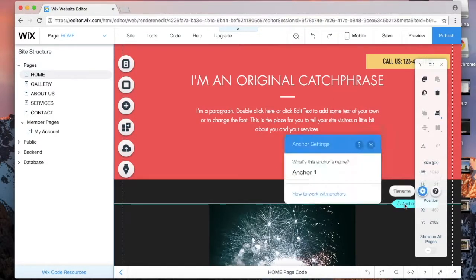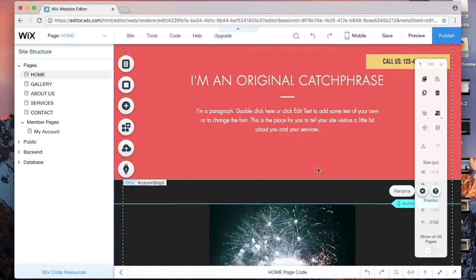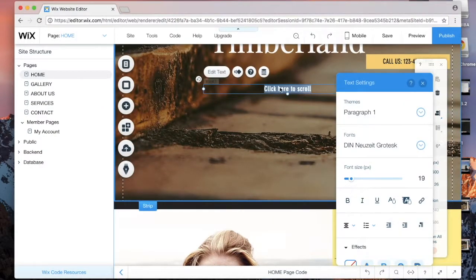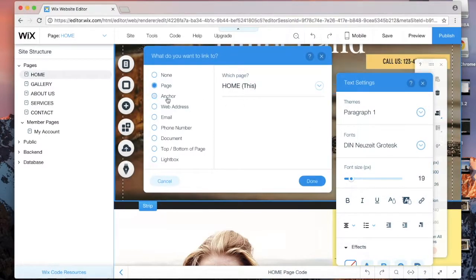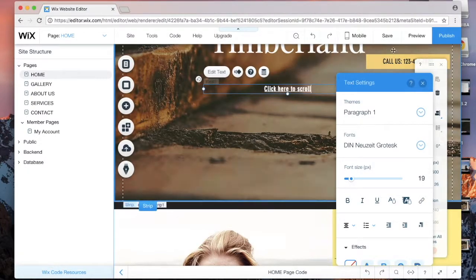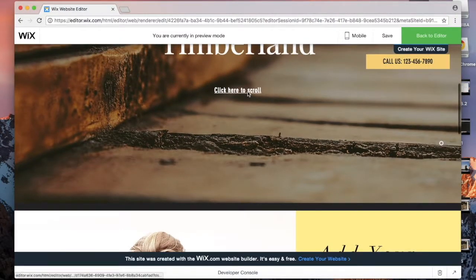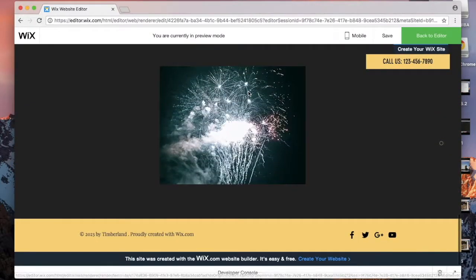Okay, so now let's look at adding and then deleting an anchor. So anchors are an easy way to direct people to the bits of your site that matter most. So to add an anchor, first you would click the Add button on the left-hand side of the editor, click More, then click the anchor under Anchors or drag it to the relevant location on your page. So drag the anchor to the position you want on your page, and then it will be saved. That's where it will be. To delete an anchor, you right-click on the anchor you wish to delete and click Delete. So it's fairly straightforward.